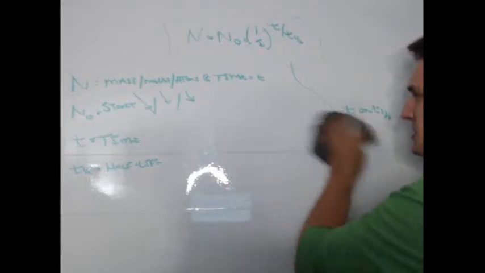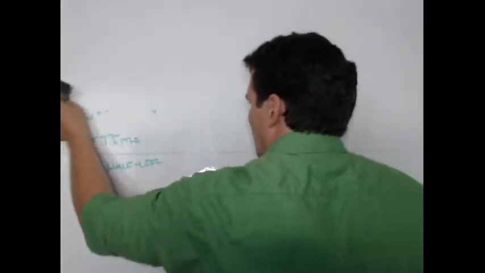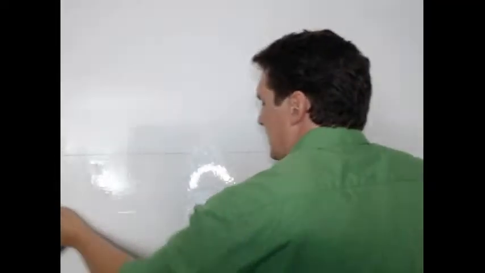Now, in older versions of OpenStax, which is the book we use, they used to actually go through the derivation of the half-life formula. I get why they do it, I just don't think it's useful. So the end result, that 1/2 raised to the T over T 1/2, that's the formula that matters. And you're also given that on the final. I'm not going to make you memorize the Nernst equation. I'm not going to make you memorize the half-life formula. Because while they are good equations, and electrochem is important, like if you're going to do any type of renewable energy work, you need to know the Nernst equation. At this level, it's not essential that you memorize it.